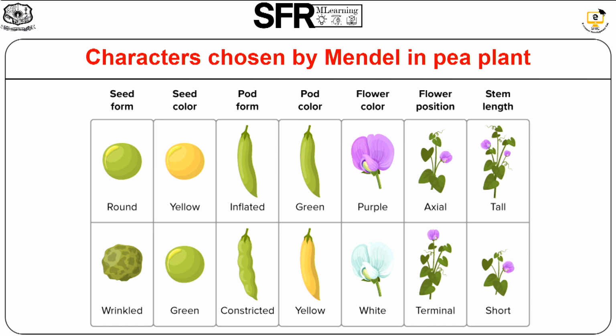Pea is a commonly used plant. Here you can use seed color, green, and seed shape, round or wrinkled. Sometimes we can use other seed characters also. Next, the size and shape of the pea plant. Mendel also chose the flower, based on color, purple and white, which was also used in Mendel's experiments.